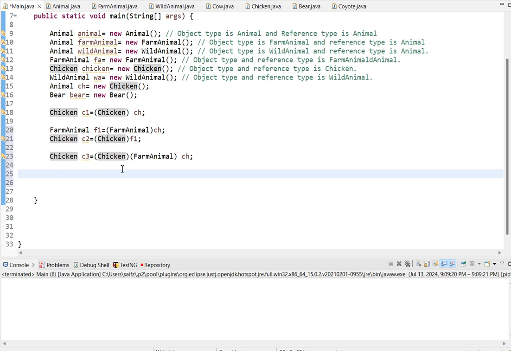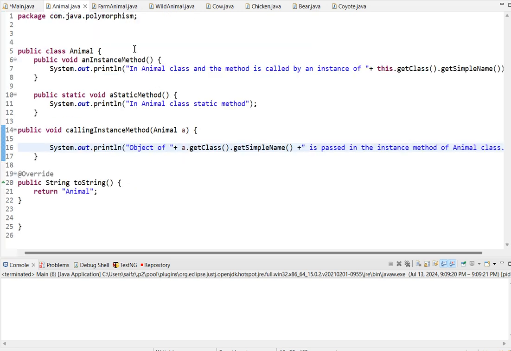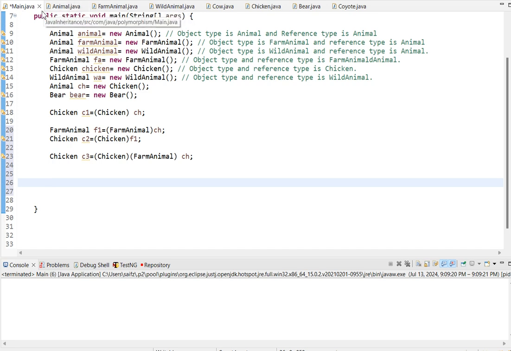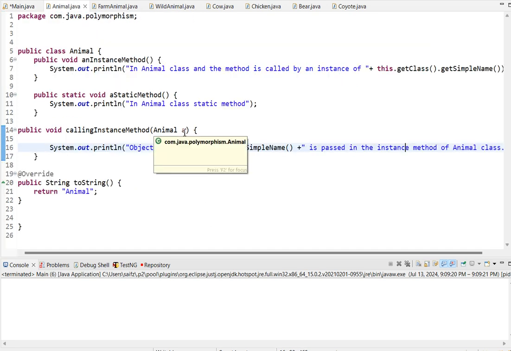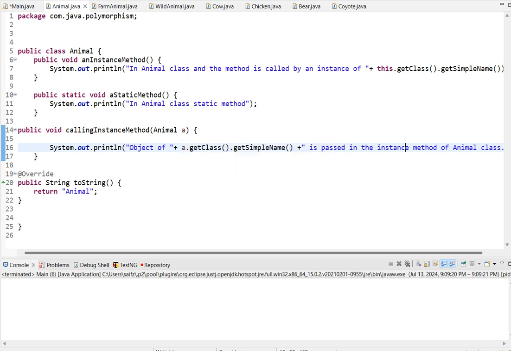This is one thing, and then I wanted to say that let's say here I have an animal. In the animal class we have an instance method called calling instance method animal, and this one has a parameter, an animal reference. It can be called with the object that we pass here, which can be of animal type, or an instance of animal or any of the subclasses.